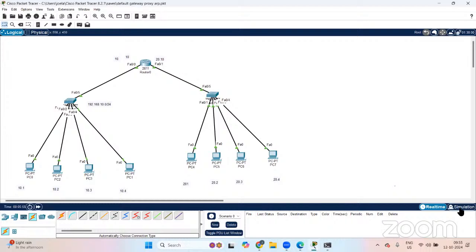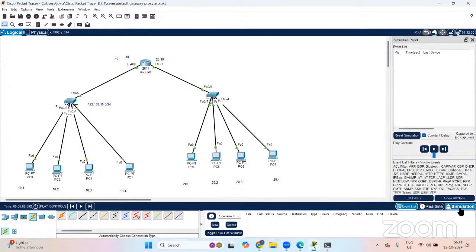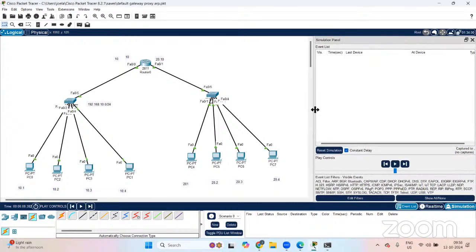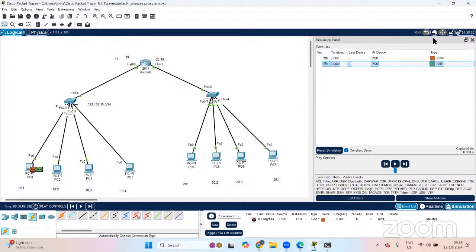So that is the main advantage of using this software also. I think he told you about Packet Tracer. Here you can see things at the packet level. When you're communicating from this PC to this PC, you can see what protocols are used. If you practice on a real device, you won't be able to see this.